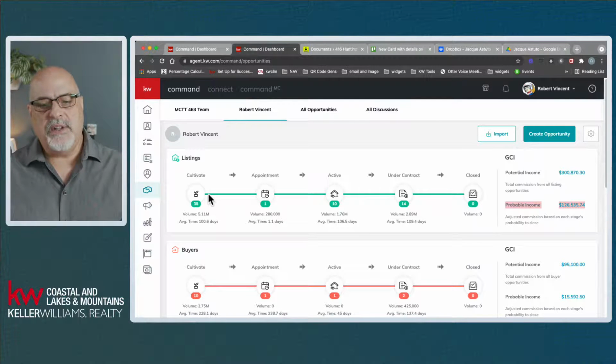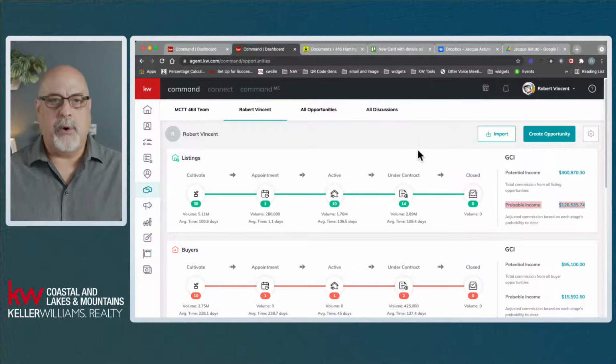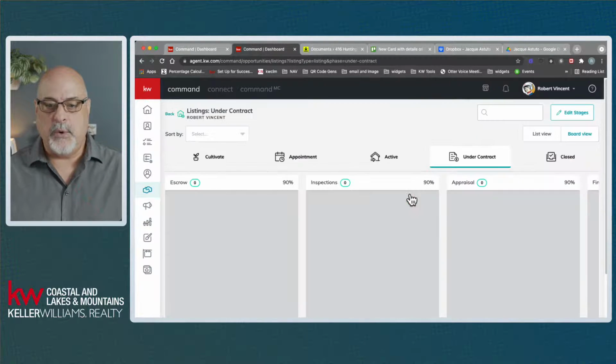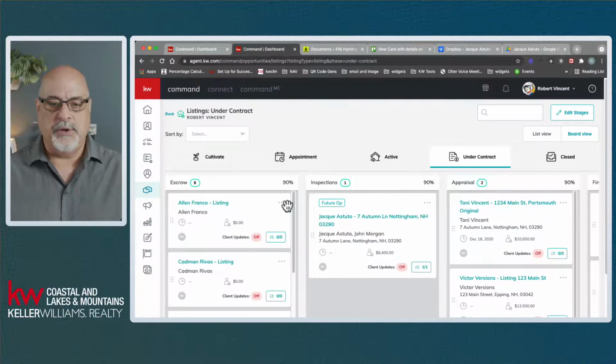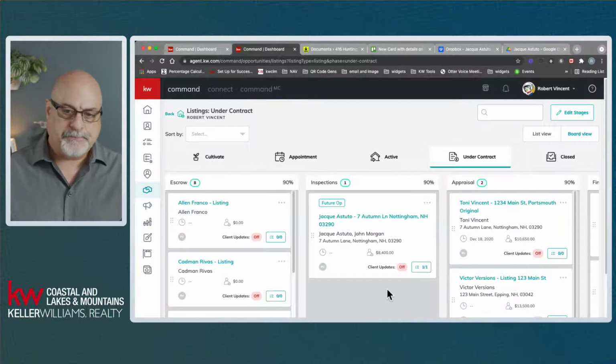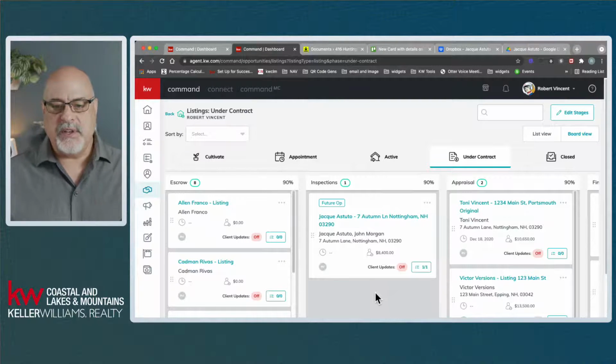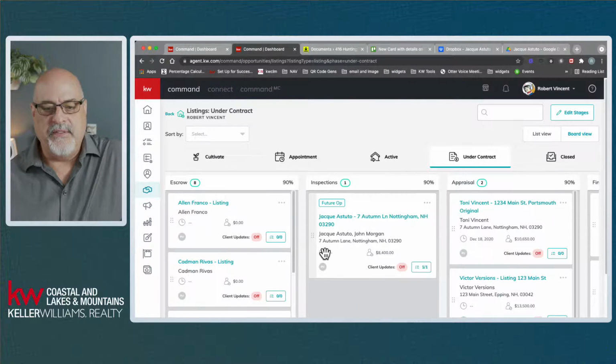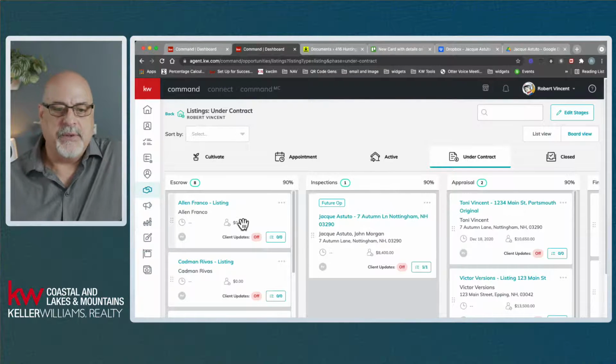So these things on the pipeline give us an idea of how our business is doing. Notice that I'm not focusing on any specific opportunity. I'm just looking at it in terms of, okay, 14 of my opportunities are under contract in various phases and stages, so I need to keep an eye on that. And if necessary, you go in and inspect what's going on with a particular one, why it's been sitting in this phase for so long. So this is a really good tool to help you along with that process.